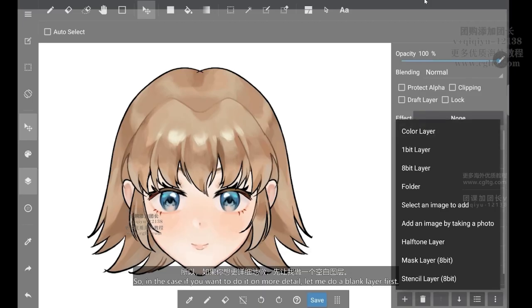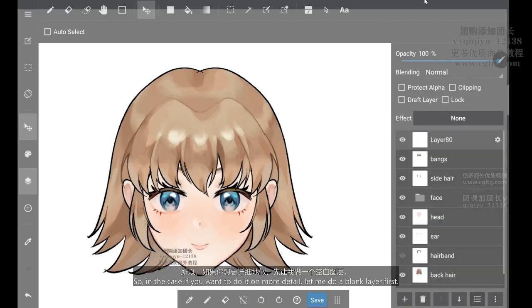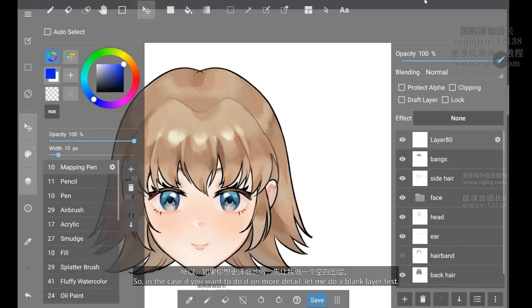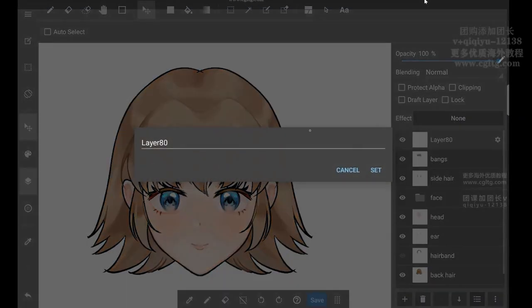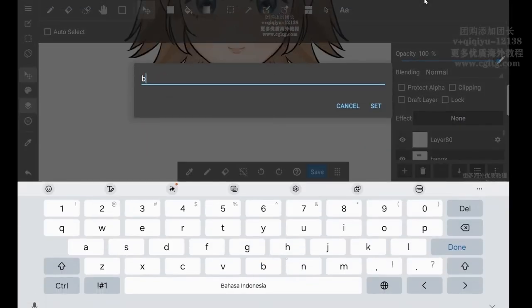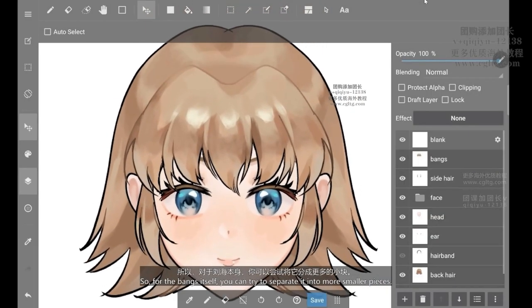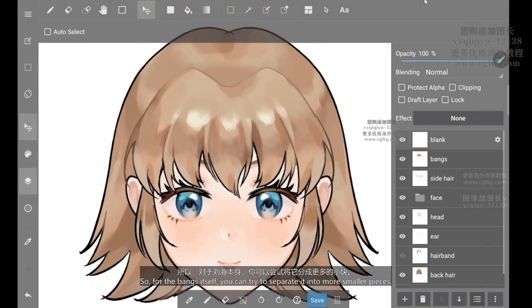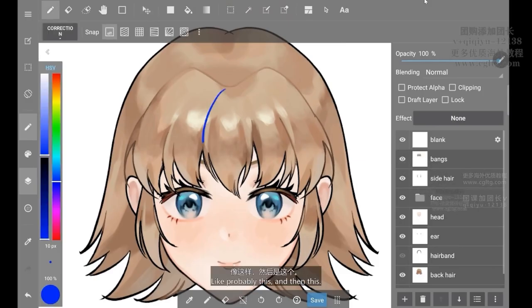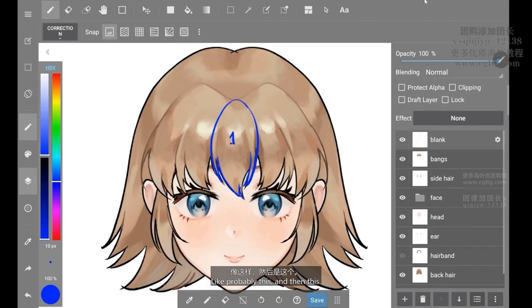So in case you want to do it in more detail, let me make a blank layer first. For the bangs itself, you can try to separate it into smaller pieces, like probably this, and then this.